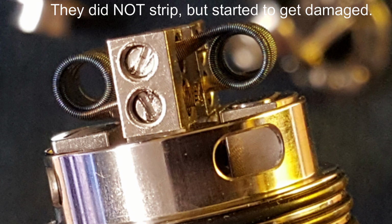I'll throw a picture up on there. Those screws strip for me pretty easily when trying to crank them down. The holes look small for the posts, but I was able to fit those flat coil leads in there with no problems whatsoever. Bend them a little bit slightly and then tighten them in, and everything worked beautifully. They give you the extra screws, and they tighten good. No problems with the tightening, but they were stripping on me a little bit, you can see there. But that's the only issue that I had with it.